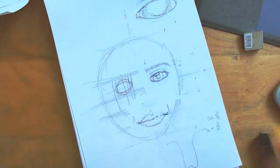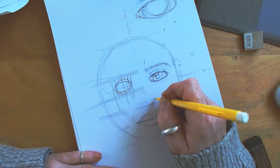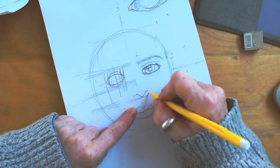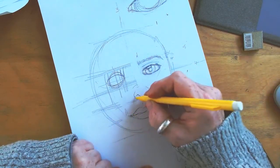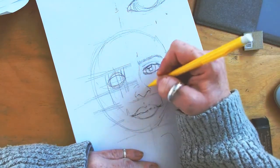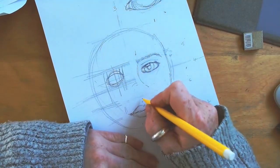I'm going to leave the lines on one half just to show you. So here we've got the nose there. What you can do is go quite high with this, actually. It looks absolutely terrible, absolutely terrible. But once you bring in... it's way too high. I can't draw for toffee today. Well, at least you can see it's crap some days.